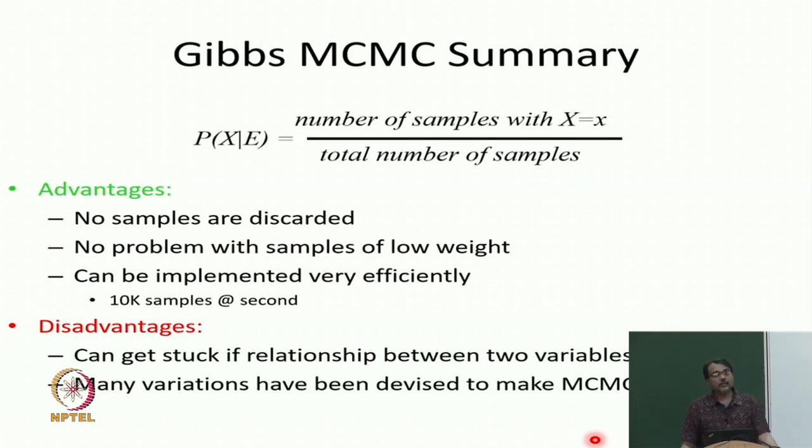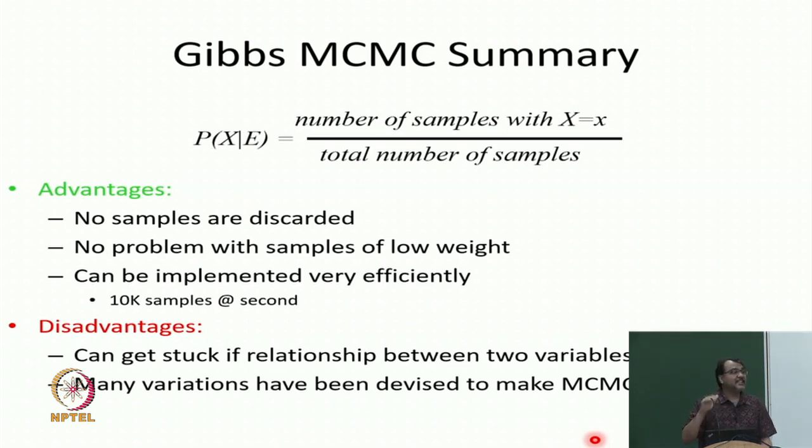So, I will quickly tell you. Let us say I have two variables x, y, such that y is equal to x, but x can be true or false with probability 0.5. So, x is uniform 0.5 and y is just exactly equal to x. If x is true, y is true with probability 1, and if x is false, y is false with probability 1. When I do Gibbs sampling, let us say initially both of them were 0 0.